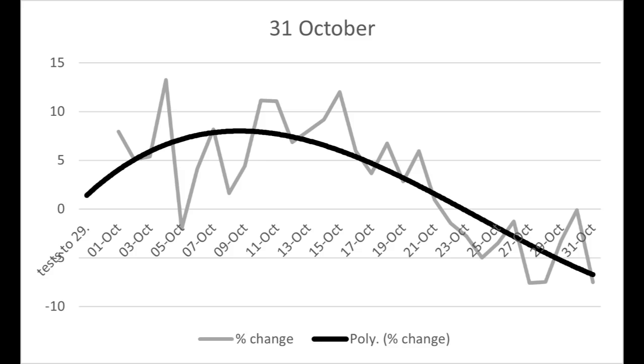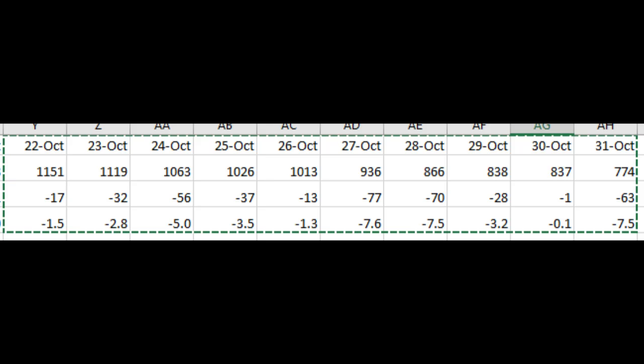So yeah, hey, look at the chart, it all looks great. Ever since around the 9th of October or so, the trend is down, down, down. And the rolling average over 7 days is still on the slide. If we have a look at the data, we can see 10 days in a row of negative trend figures. So numbers continuing to slide.